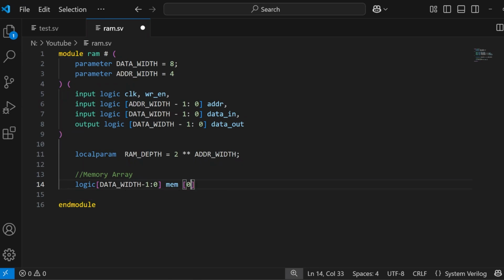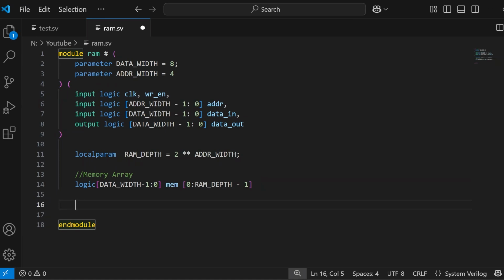And in an unpacked array, as you already know, each element is in a separate memory location, and I want it to start from 0 so that it could replicate an actual RAM hardware. But for the data width, since it is going to be some kind of data, I want the pattern that LSB is on the right side and MSB is on the left side. So this concludes our RAM array.